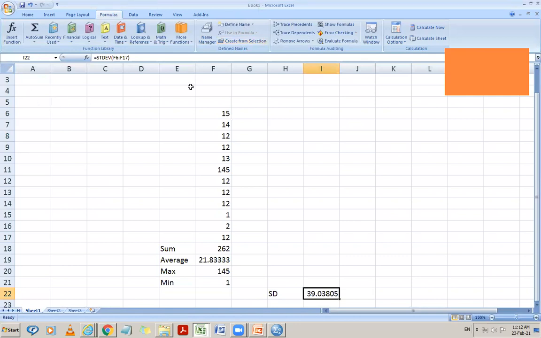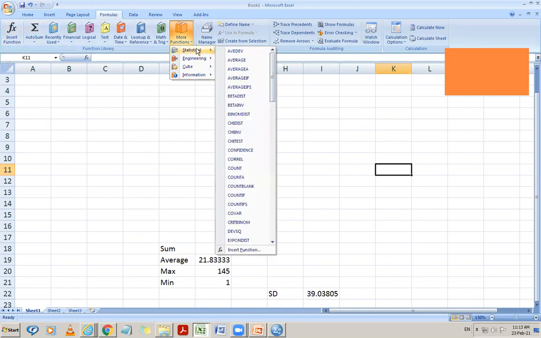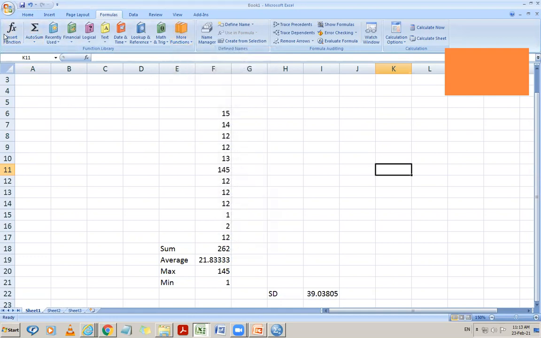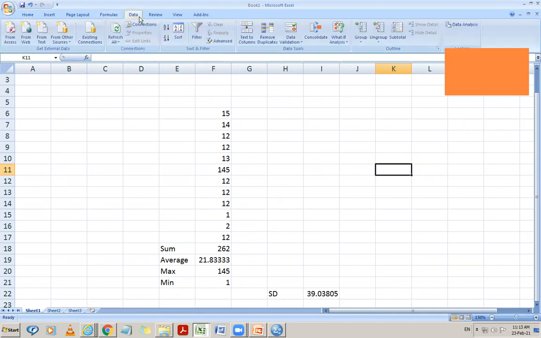I'll show you another thing, which is how we can do other kinds of functions like the t-test. Excel has brought in one more add-in feature, in case we are not very comfortable with this drop down box. There is another way where you can do the data analysis.